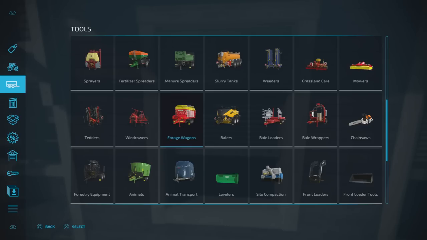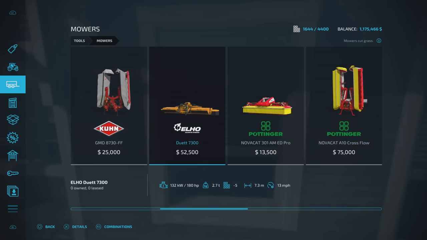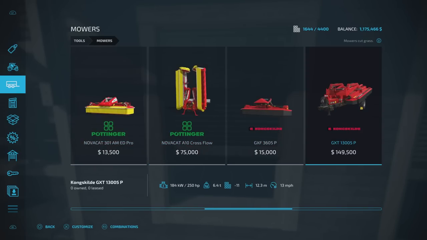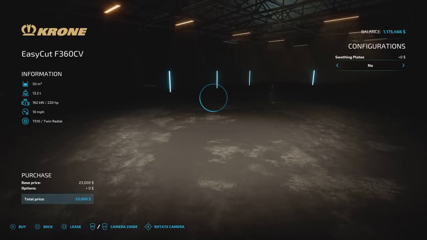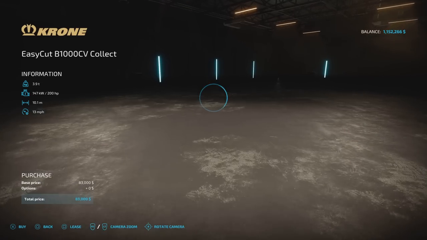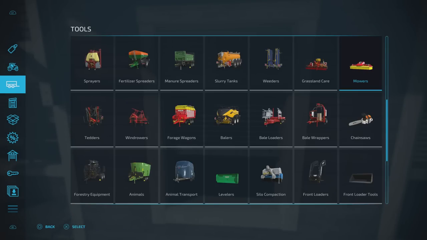Yeah, so the question is, mowers. We got that set. We got that. The Elho. The Novacat Crossflow. I think I used that one, the Kongskilde, on Calmsden, but I have downloaded this. This is BM Modding and Wopster, the Easy Cut and Collect. I think that does windrow, doesn't it? Yeah, let's do it. Let's just do it.